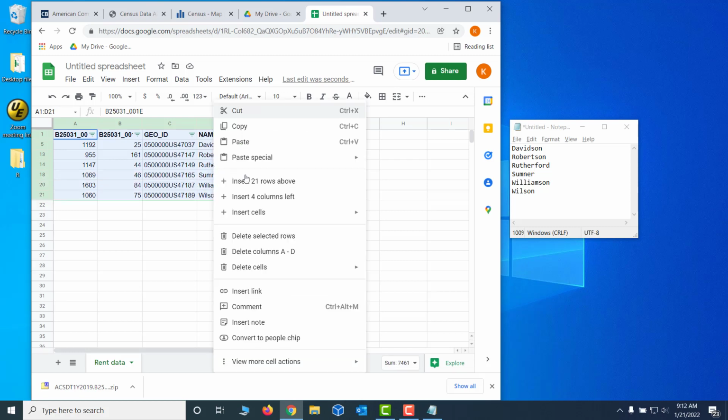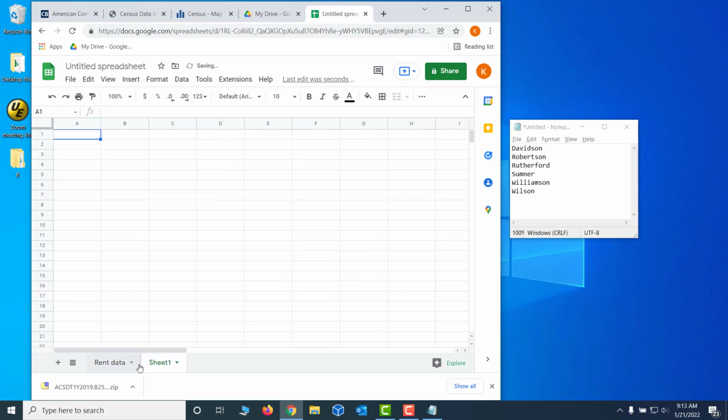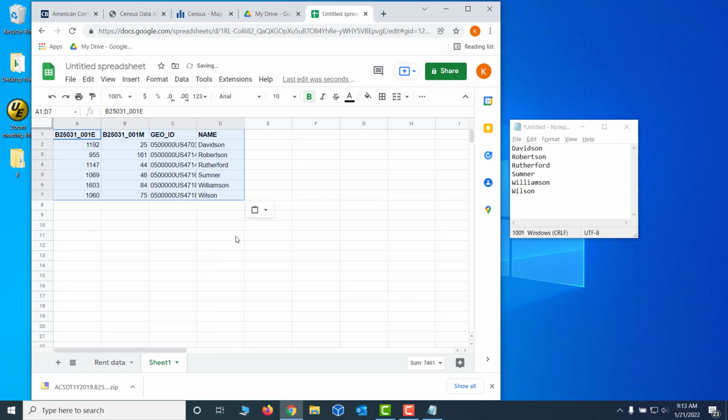So what I can do now is copy the visible rows. I just highlighted them with my mouse, right-click and choose copy, and add a new tab down here. Hit the plus sign, and you get a little fresh workspace. The original data is still back here. And paste, right-click and choose, let's see, let's just do paste. Yeah, that works fine. And now I have just the counties that I filtered for.